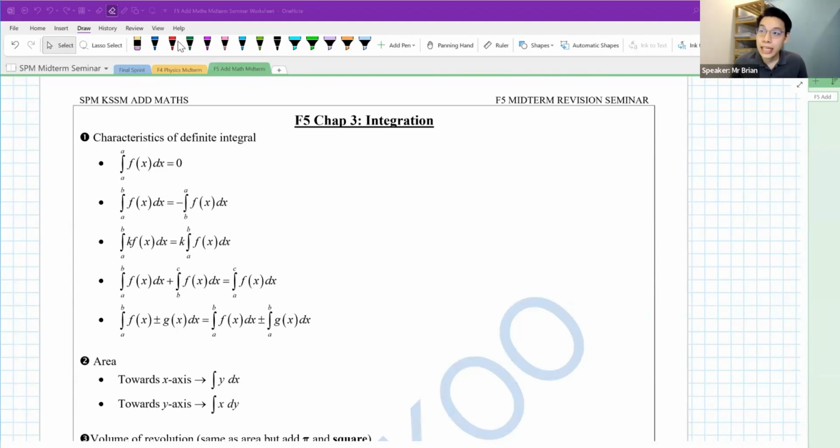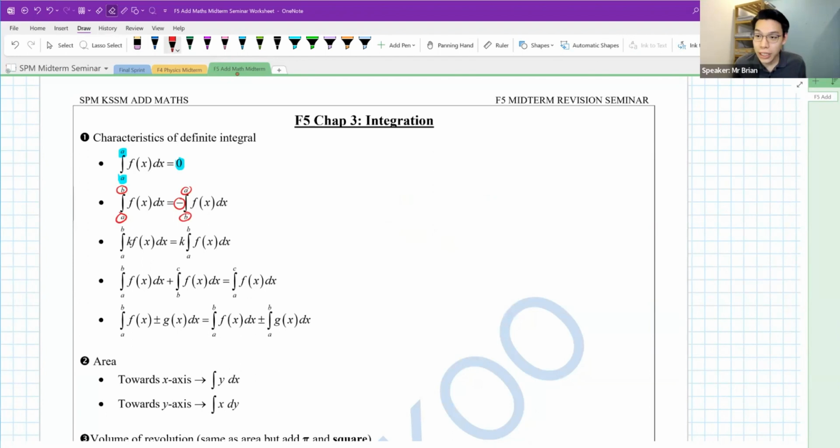This one basically says that if you integrate from a to a, from the same point to the same point, you will just get 0. That means when you integrate, you sub in a, minus, and then sub in a again, and you get 0. For area, if you integrate from one point to the same point, you don't get any area. Then what if you want to flip these two? You can flip, but you need to put a negative. We'll just go through first, later you'll see how to apply.